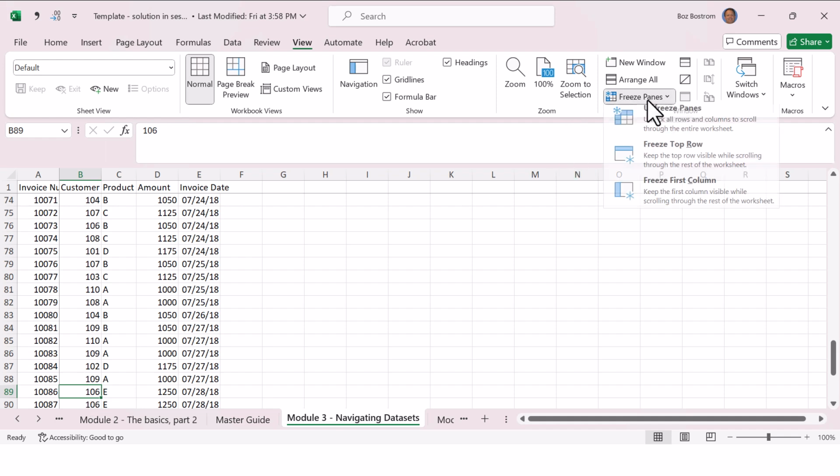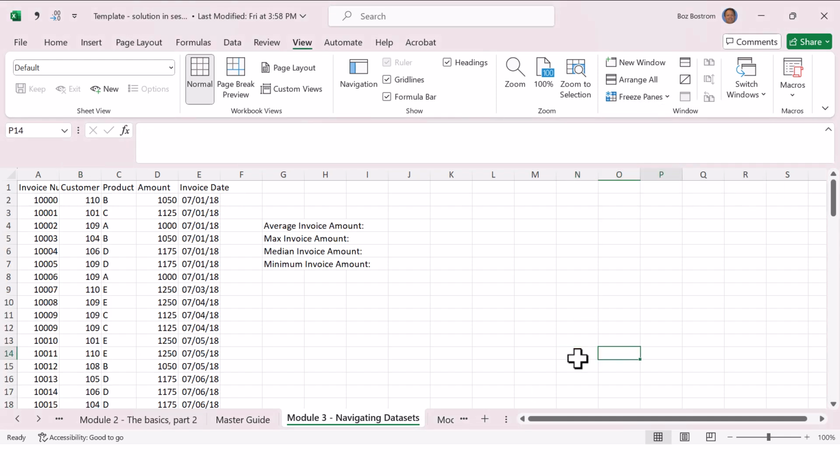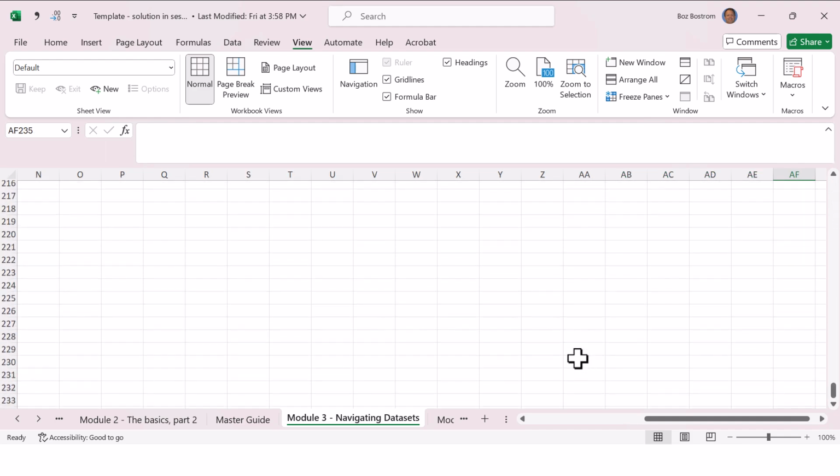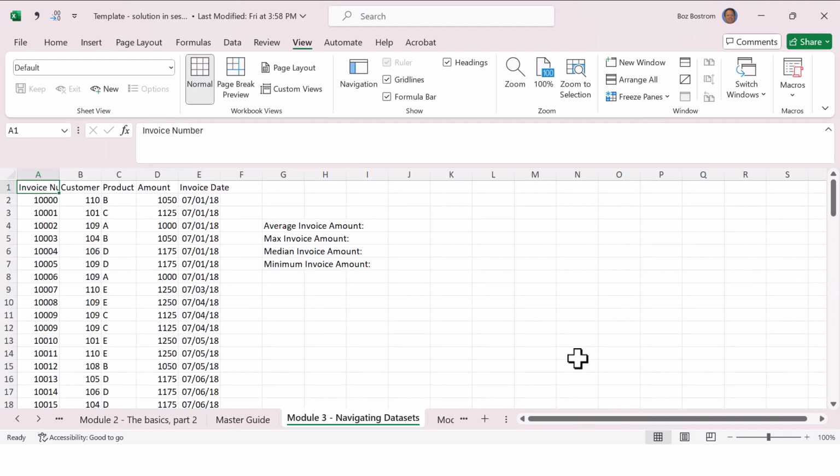All right, so if I unfreeze panes right there, and I'm off to the right, and I hit Home, now it goes to column A. If I had the freeze panes on, it takes me to the first item that's not frozen. Sometimes I'm way off to the right, but I'm also down quite a bit as well. And then I just do a Control Home. I actually use Control Home a lot just to get up to the upper left-hand part of my data. Again, if I had frozen some panes, it would take me to the upper left-hand part that was not frozen. So Control Home to get up to that upper left-hand part of the data.